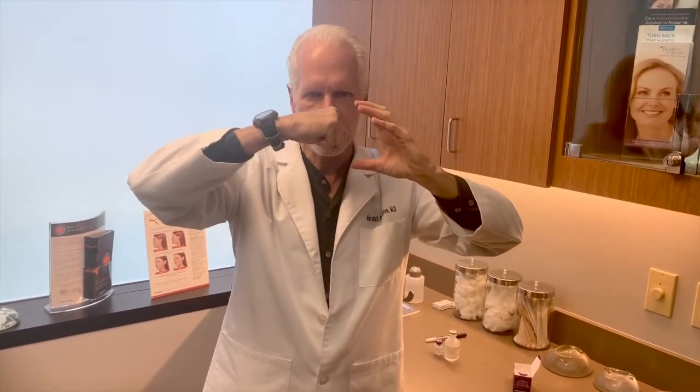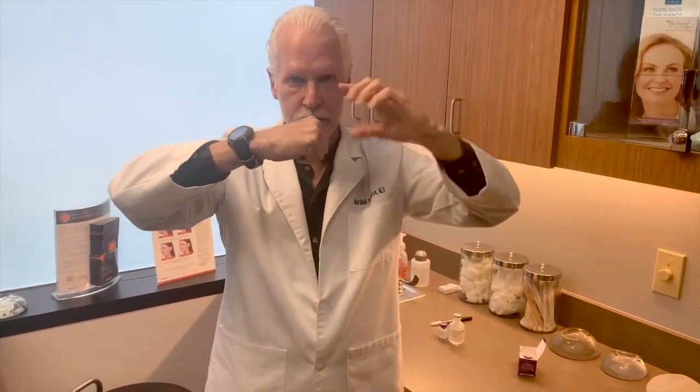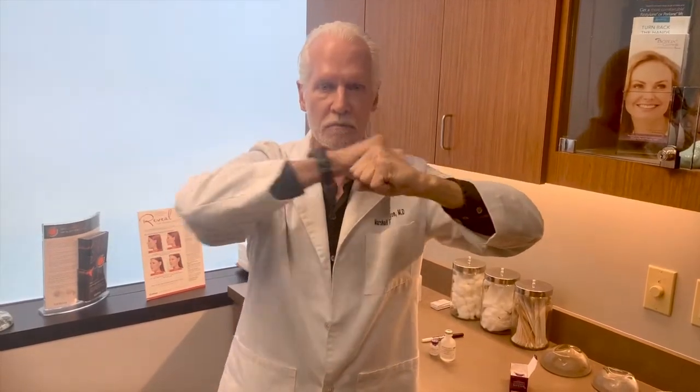Indeed, when we think about moving, making an expression or moving our arm, whatever, we're actually triggering a chemical release from this nerve ending that then these teeny little vesicles of neurotransmitter go across this gap and then stimulate this receptor. And so when these chemicals are released here and they're received here, they signal the muscle to do the contraction. When we inject Botox just in the right places in the muscle for the right expression modulation, we're actually blocking this receptor. The Botox basically shuts this receptor down, so there's no chemical contact, there's no communication, and this muscle, at least the fibers associated with this receptor, don't get the message to contract.